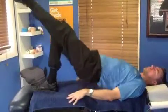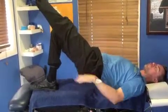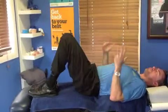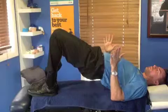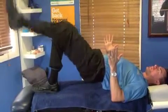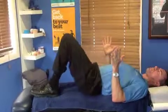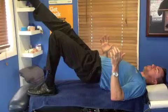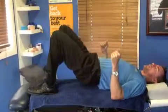If coming up on 2 legs is a little bit too much, or it hurts your back or anything like that, then sometimes what we can do is we can come up with 2 legs, go into a 1-leg position, holding, holding, holding, back to 2 legs, and then back down again. And then up again with 2 legs, and then go onto the opposite side. Alright, and back down again.